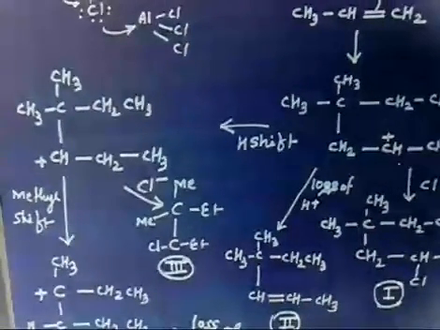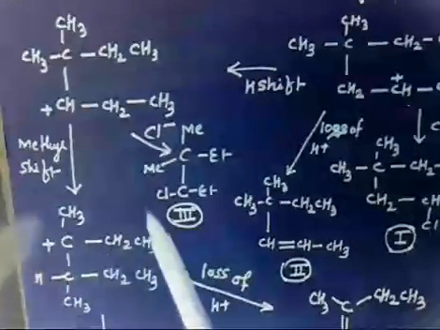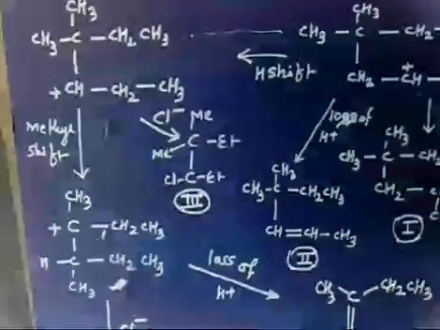So let us do this one and then we will discuss. You copy from here to here. So you have a hydride shift, you copy this step, you will get this one. You do one methyl shift, you copy this step. So you have to copy up to this step. Are you getting it? So you copy from here, hydrogen shift to here, and then from here to here.